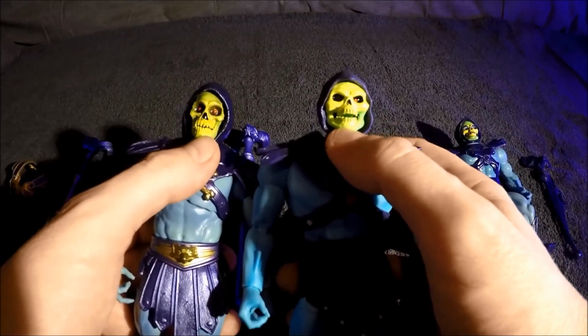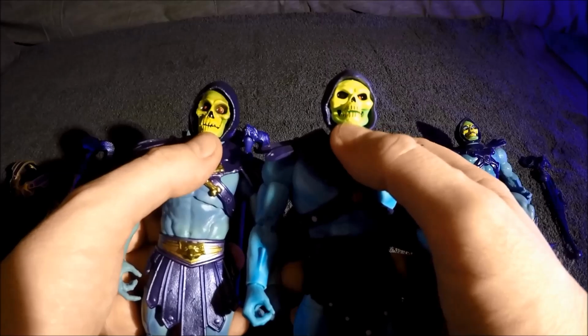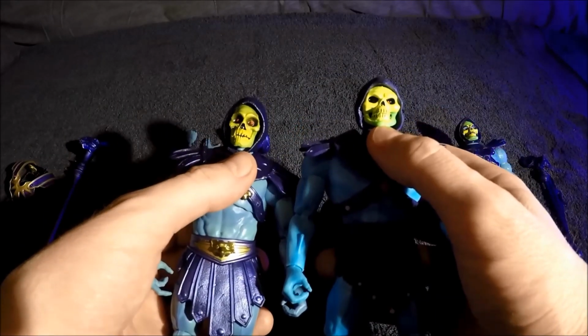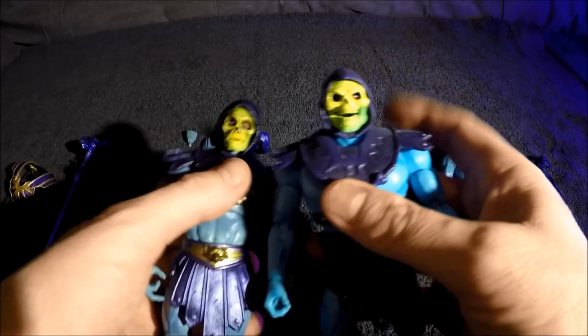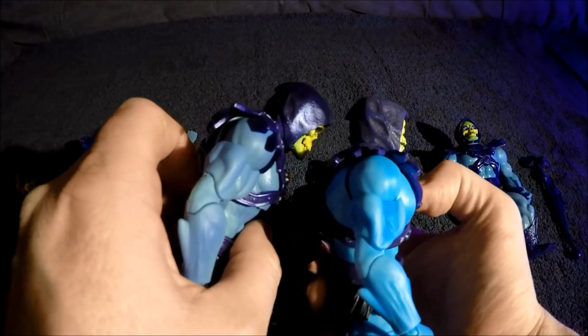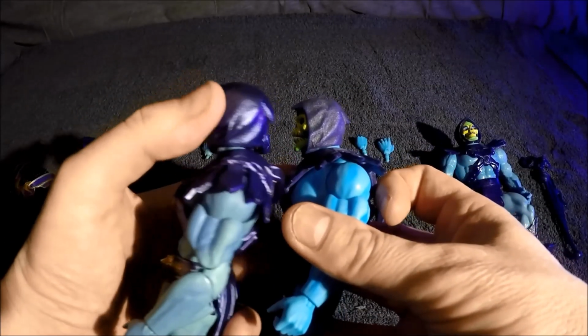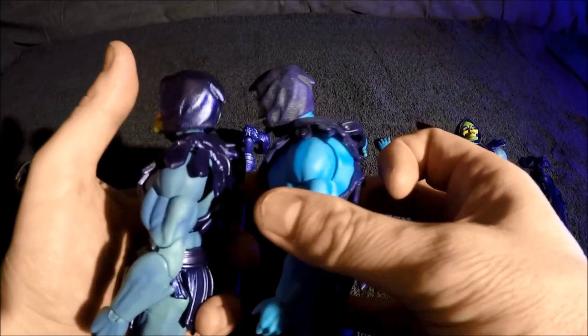Every skeleton now should have a mandible that opens. It should be standard these days. It looks great. This one does look good. You can see the hoods are quite similar. This one does have a more purple sheen to it.